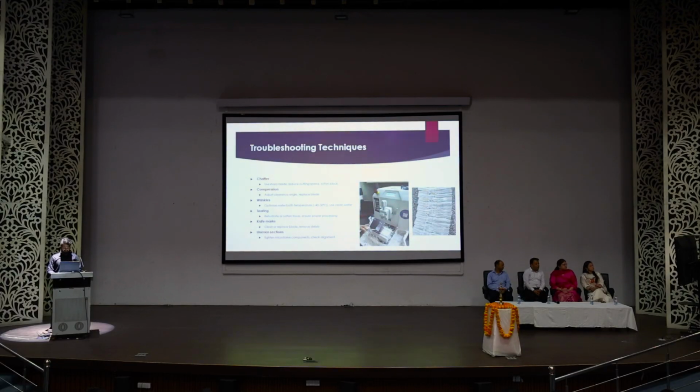The clearance angle must be between 3 to 8 degrees. For wrinkles and folds, optimize the tissue flotation bath temperature, adjusting it to 3 to 5 degrees below the melting temperature of the wax we use. For tearing, soften the tissue and ensure proper processing. For knife marks or score lines, it is better to change the blade for better section and quality staining. For uneven sectioning, all the components of the microtome need to be tightened, and the block holder must be tight and fully clamped.